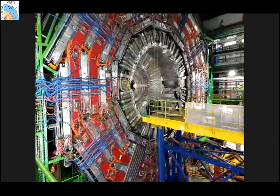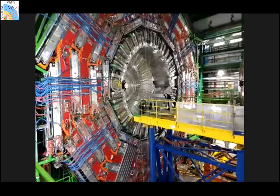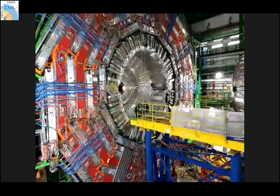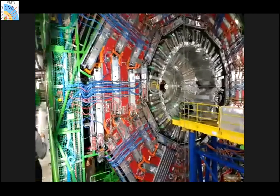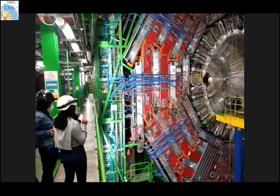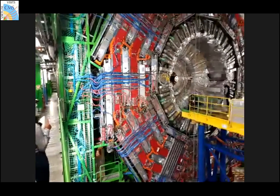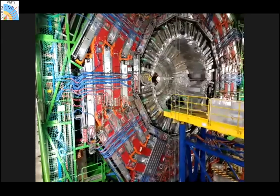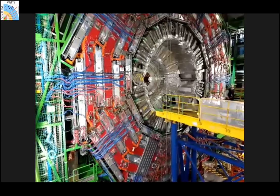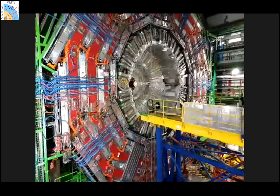Sorry about the sound effects, but there is a number of chains that have to be passed over an aluminum platform. So all the red areas that you can see are parts of the magnetic yoke, the return yoke for the magnetic field. Again, the big cylinder, 6 meter inner diameter, is the magnet of CMS that works at 3.8 Tesla that we achieve at about 18,200 and something amperes.